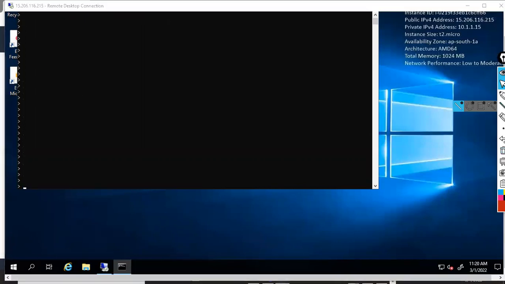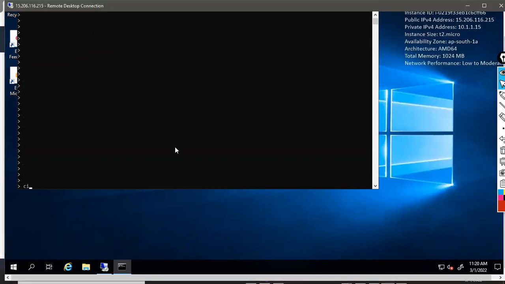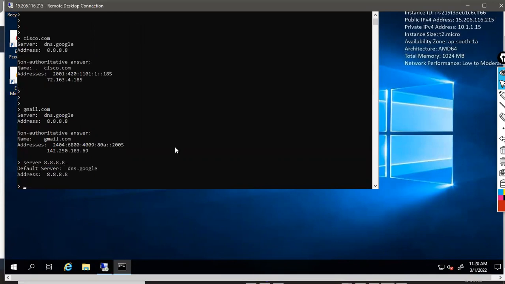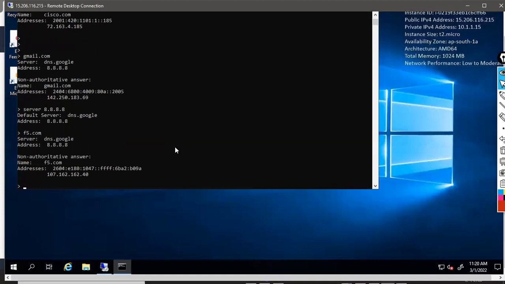Because I want to check the internet connectivity. So even if I ask, can you get me the IP address of cisco.com or gmail.com, it means the internet connection is there, because I'm not using any internal DNS. It is the public DNS server 8.8.8.8, and 8.8.8.8 is over the internet, and I'm able to get the IP address of different domains, IPv4 and IP version 6 addresses.